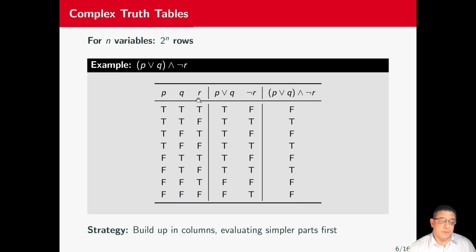So every time that we're building this type of table, we're just going to start with P, then go to Q, and then go to R. As you notice, we have 4 trues and 4 falses. And then for this true, Q can be true or false. And then R can be true or false. So that's why we have so many options.